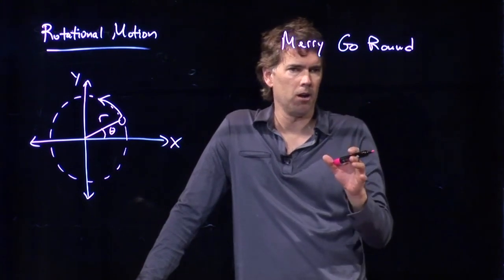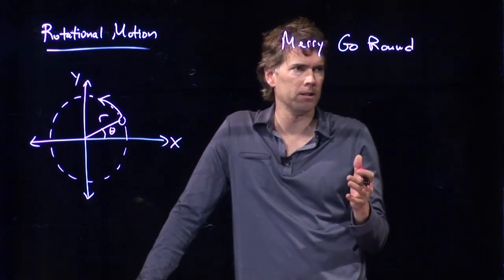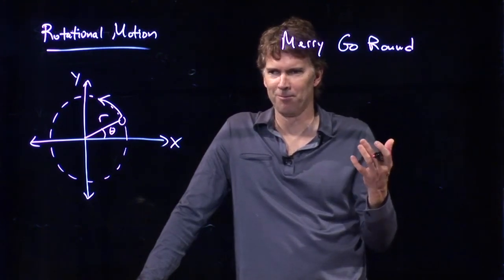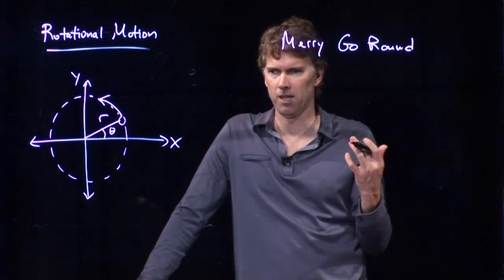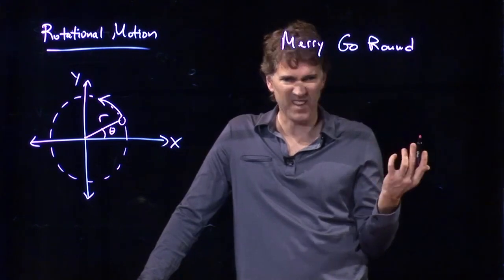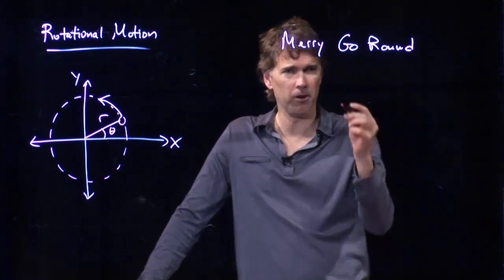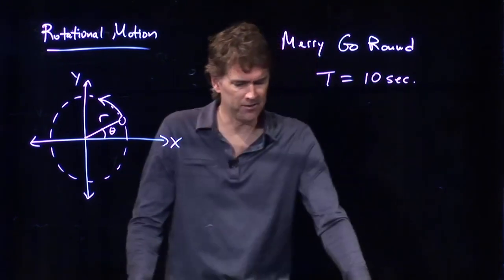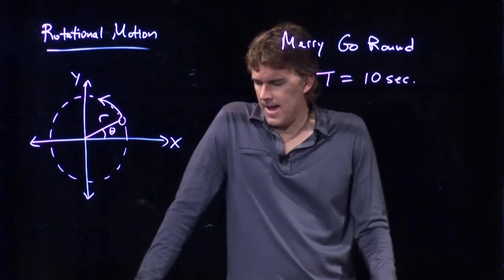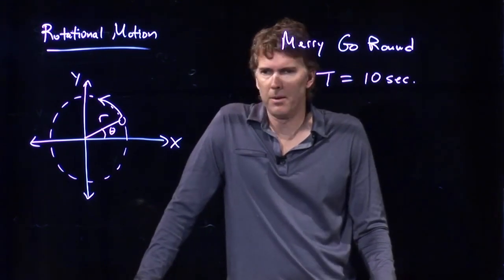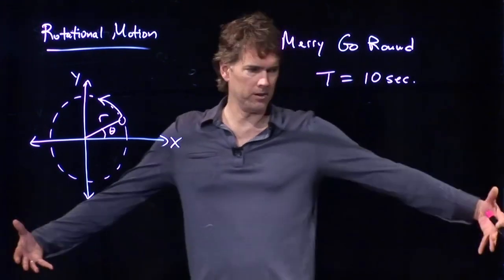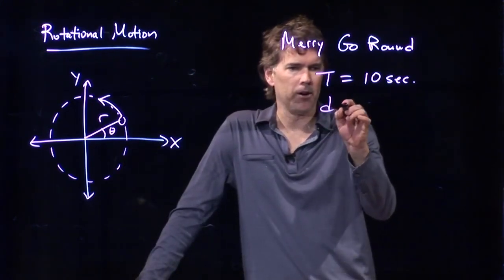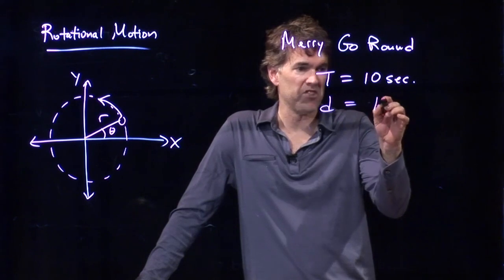Okay, and let's try some different numbers than we used earlier. Let's say that the merry-go-round goes around, I don't know, what's a typical period of a merry-go-round? I'm trying to remember Disneyland with my kids. All right, maybe 10 seconds for once-around a merry-go-round. Okay, 10 seconds to go around once, and a merry-go-round can be pretty big, right? Certainly the ones at Disneyland are rather large.